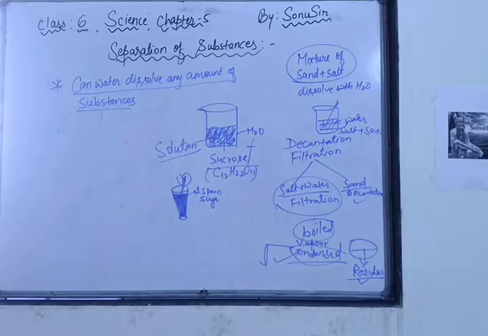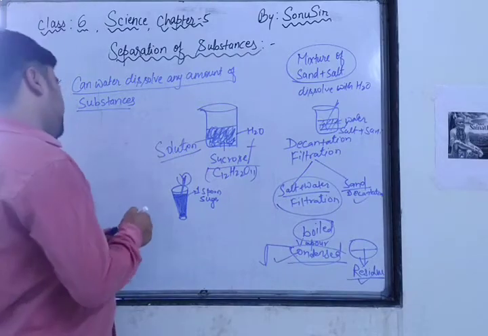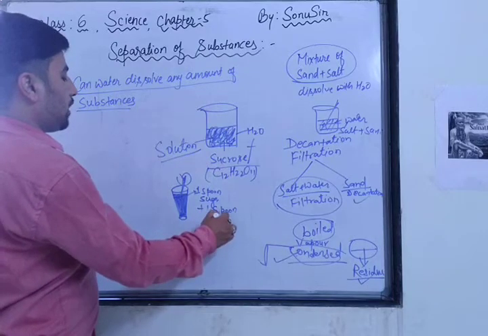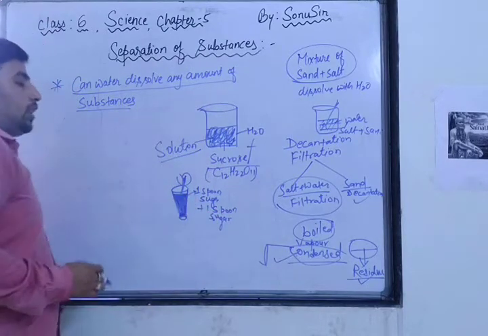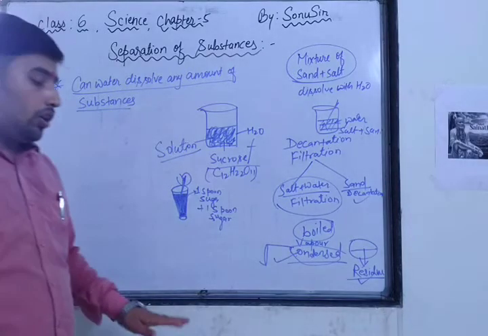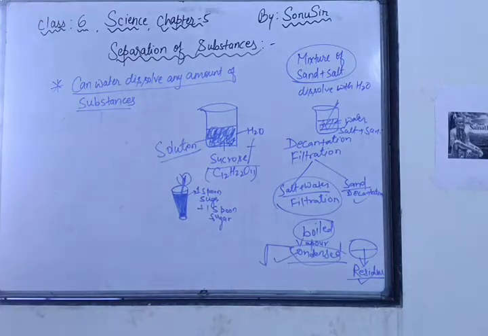We have taken 1 more spoon, so in total 2 spoons of sugar, and we have stirred again. It disappeared again. After taking 2 spoons, we take the 3rd spoon, and now it is not disappearing. It is still visible. All the crystals you can see in the water. So now it cannot mix more than this. Already 2 spoons of sugar are mixed and the 3rd spoon is not being mixed.